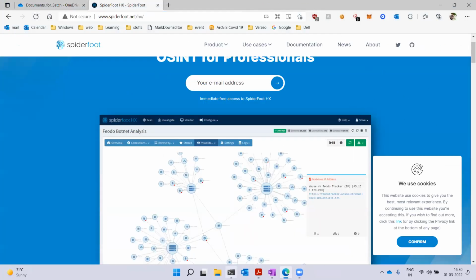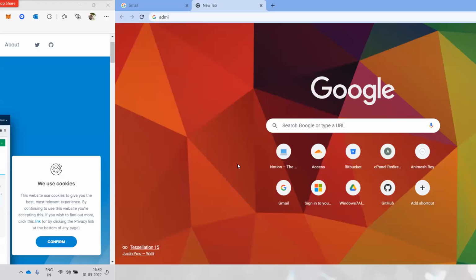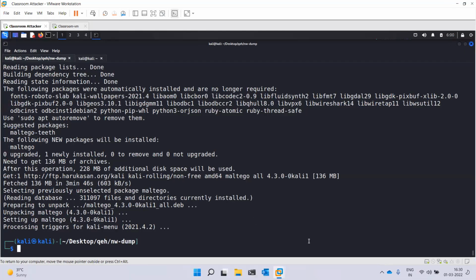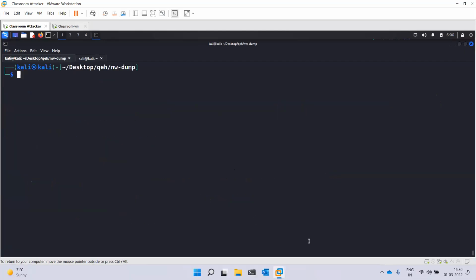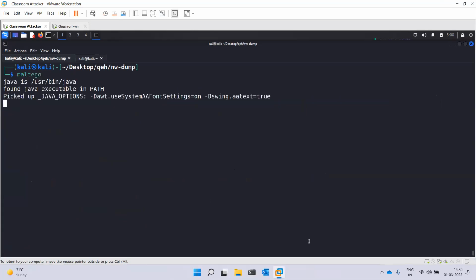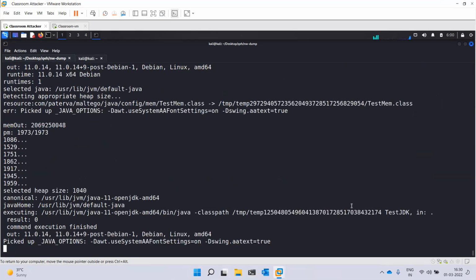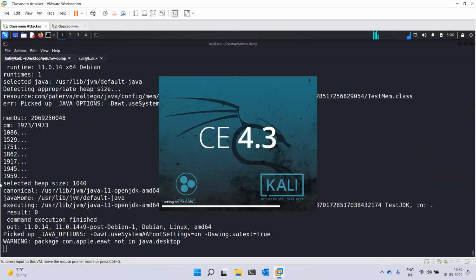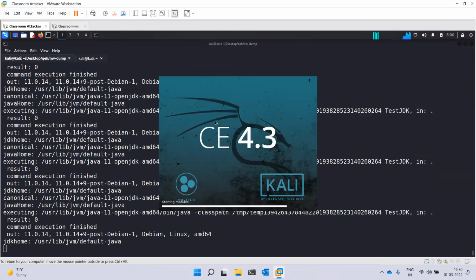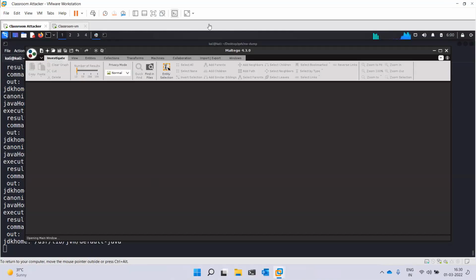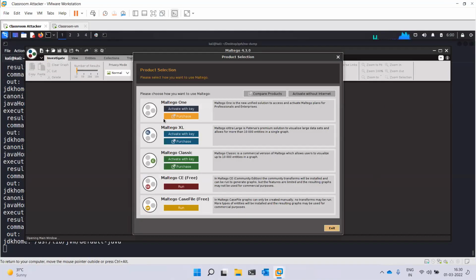Okay. So I guess I do have that thing downloaded with me. I've never shown you that. Oh, Maltego is installed. So we can just open that. And I hate Java. Okay, that should take a few seconds and we get this prompt. So the first thing we'll do is choose which one we want. We're going to go for Maltego free, CE or Community Edition.